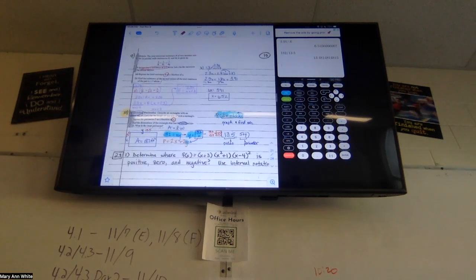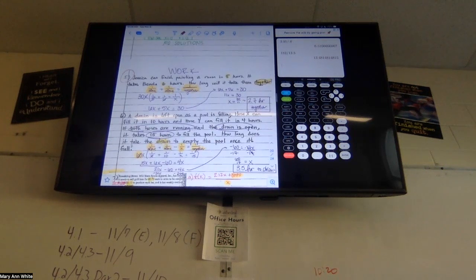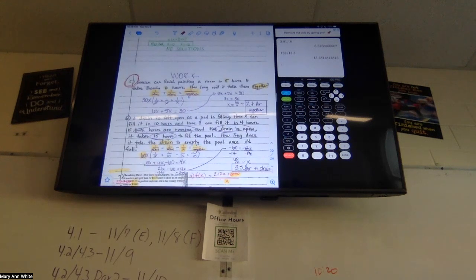I will not put a question like this on your quiz, but I would be prepared for it for your test. The only word problem I would probably do for your quiz is one of these work problems. Other than that, there's a lot of other things I need to make sure you know, whether it's the graphing of the asymptotes or the clearing denominators. There's other skills. So I'm not doing a lot of these word problems, but I needed to make sure we got them.